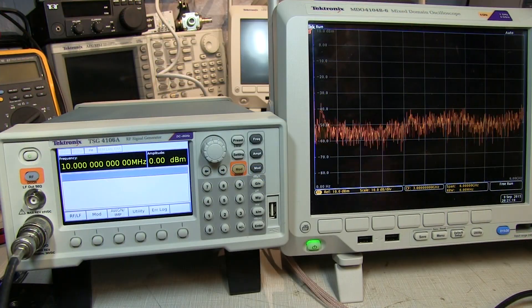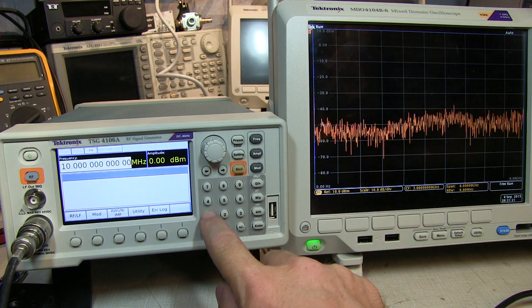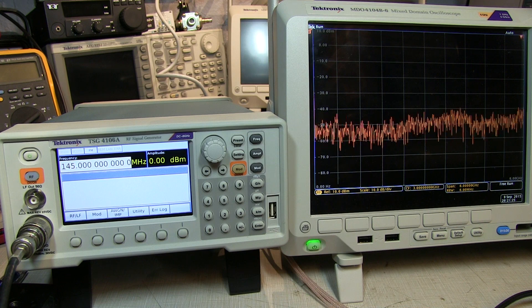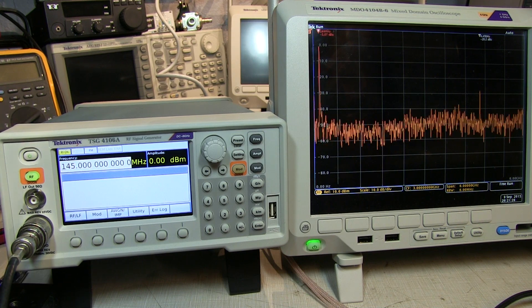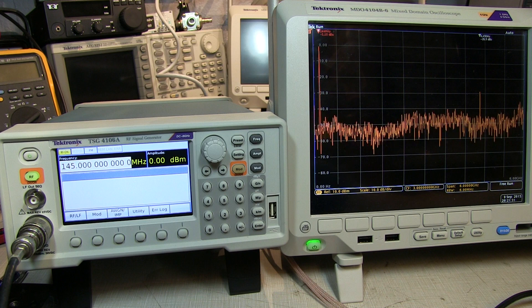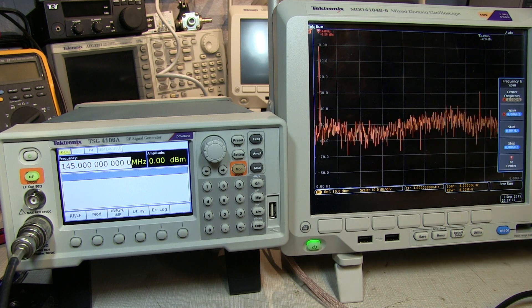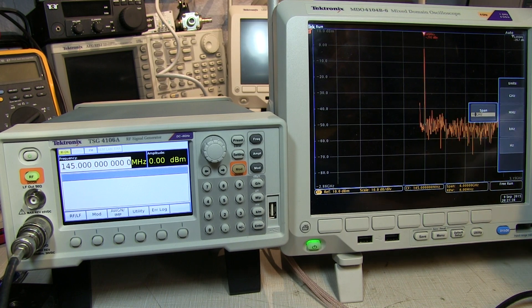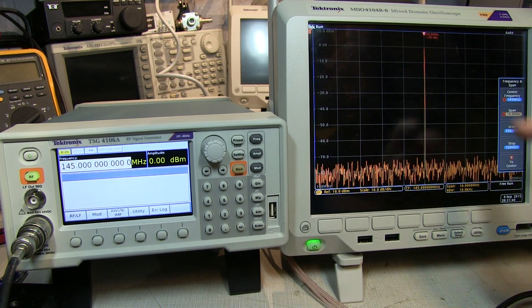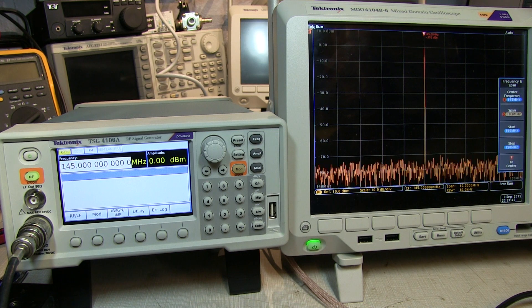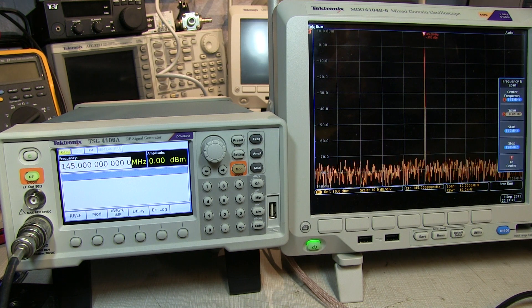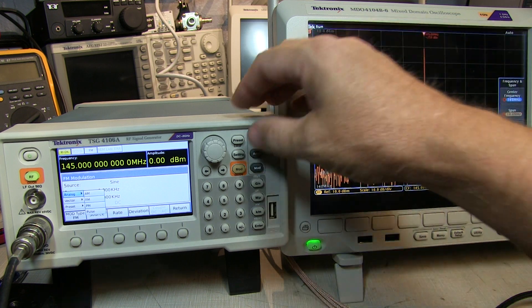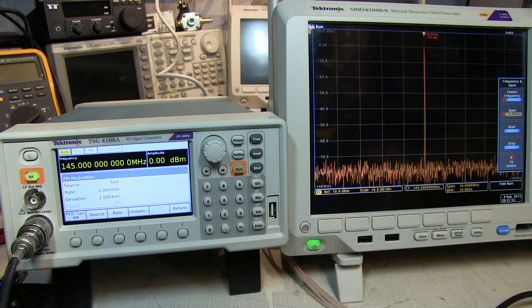All right, let's just set up a signal here at, let's say, 145 MHz carrier frequency. And I'll turn that RF output on. Let's set up the spectrum analyzer here. The center frequency of 145 MHz, maybe a span of maybe 10 MHz or so. And we can see our CW unmodulated signal here. Let's play with some modulation. So, let's go to modulation. Let's change the type of modulation to AM.